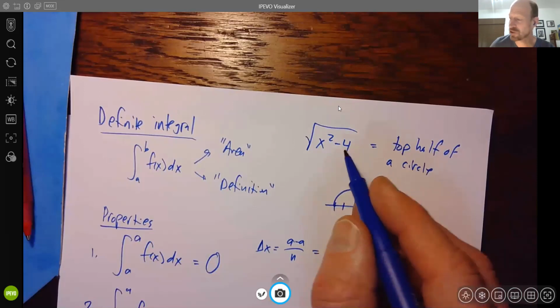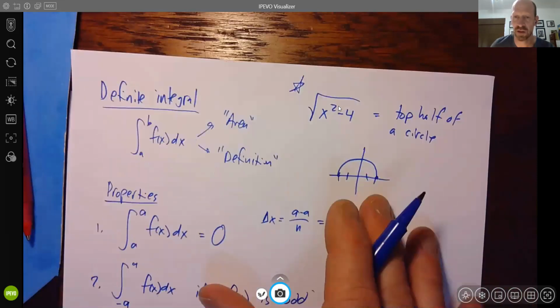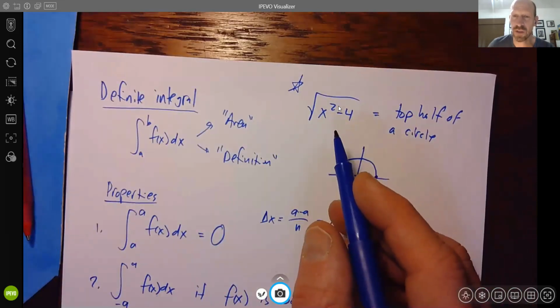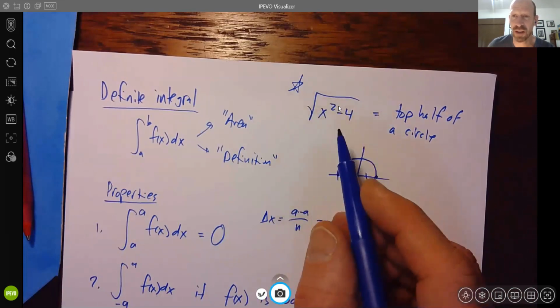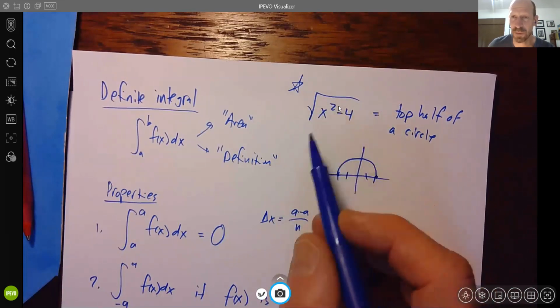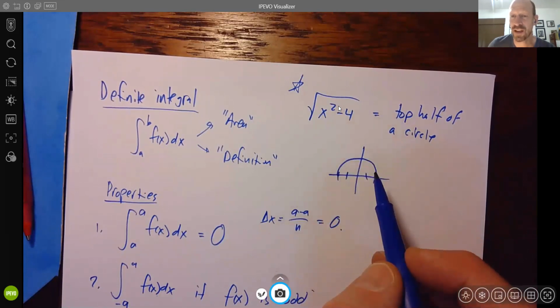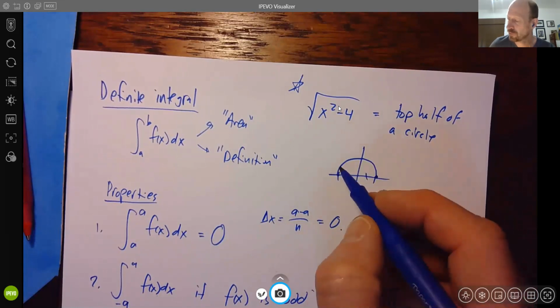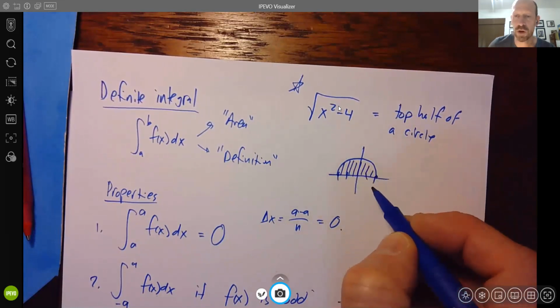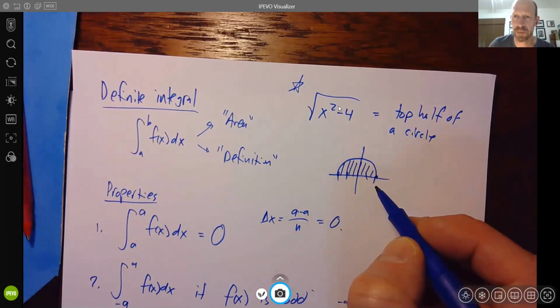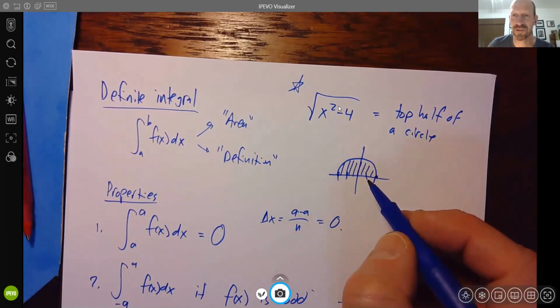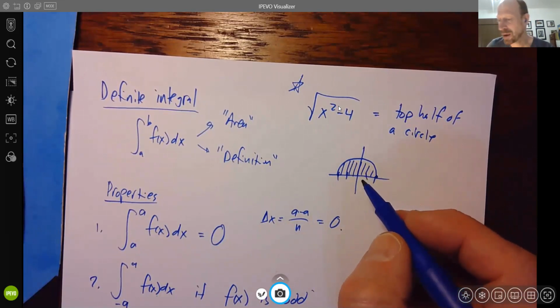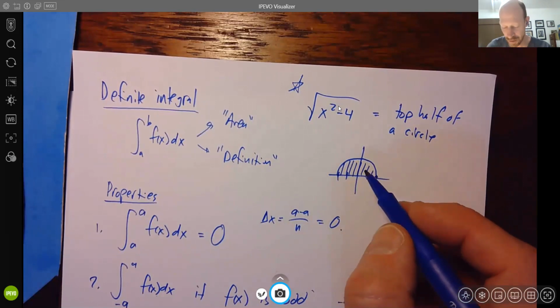I'm just mentioning that as a special case because the book likes to use that one, and it looks like maybe a really complicated function for us to work with by the definition, but because it's a circle and we know the area of circles, you can figure out the area right under that curve by geometry. So you can do rectangles and triangles and circles with geometry. So that's possible, right? You get lucky that way.